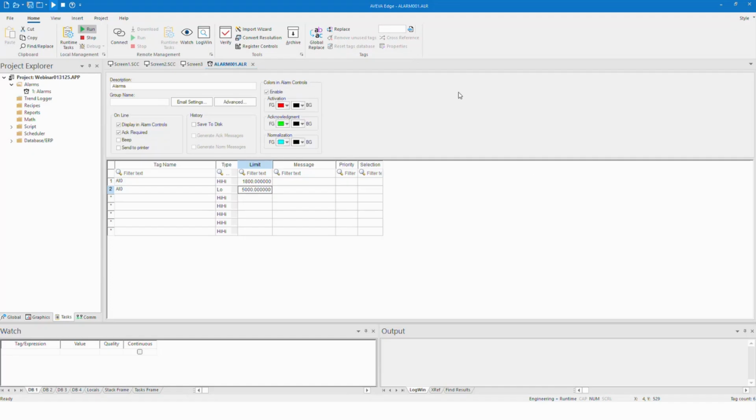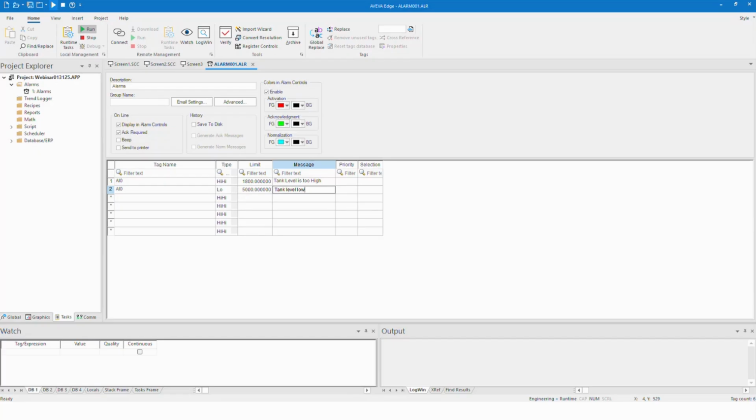And we'll just say maybe tank level is too high. Tank level low. Okay, we'll just put some messages that we want to do.